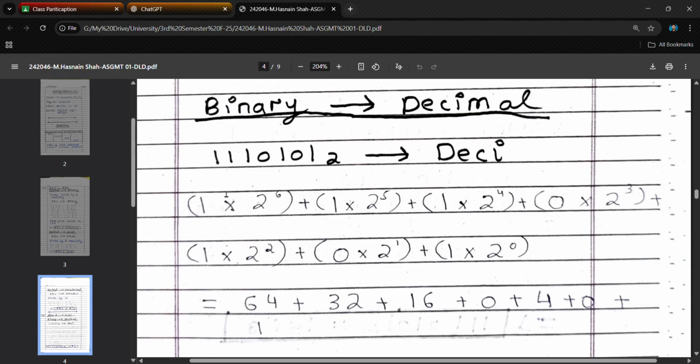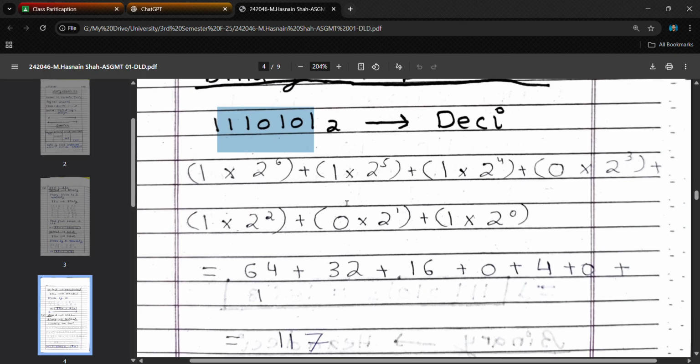For instance, if you want to convert binary to decimal, you will start from the right side and multiply it with 2 to the power 0. Then you will proceed towards the left, 2 to the power 1, 2 to the power 2, 3, 4, 5, and 6. As mentioned here, I have started from this one, which is the rightmost one, and I have multiplied it with 2 to the power 0.